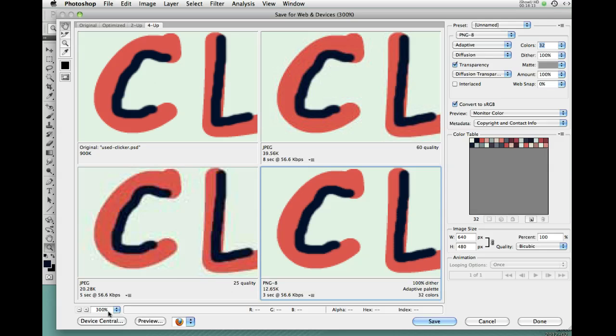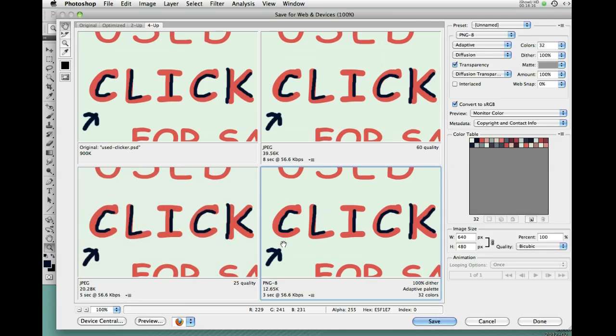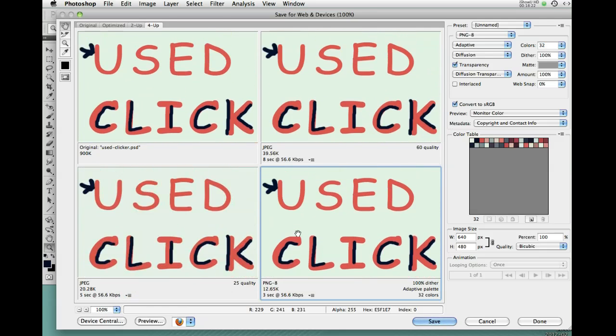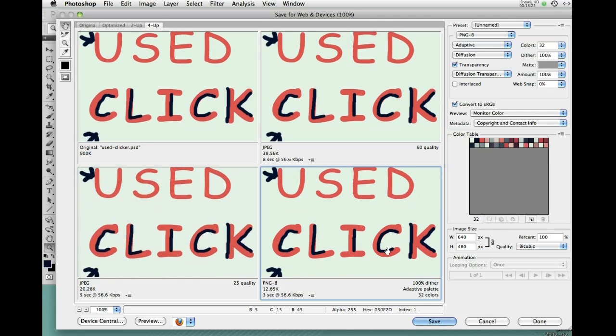So I'm thinking probably 32 colors is where this hits the breaking point between good quality and small file sizes. About 32 colors. 12K, 12.6K versus 39K. So that's how you can tweak a PNG. Now you can also do things like experimenting with different color palettes. I'd say at this point let Photoshop pick it for you. When you start to understand how this works a little better, you might try some experimentation on your own. But I would in general stick to experimenting with color.